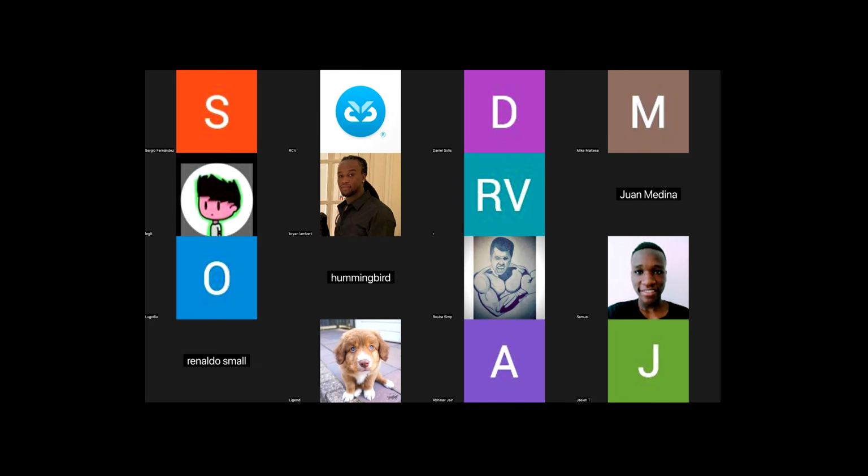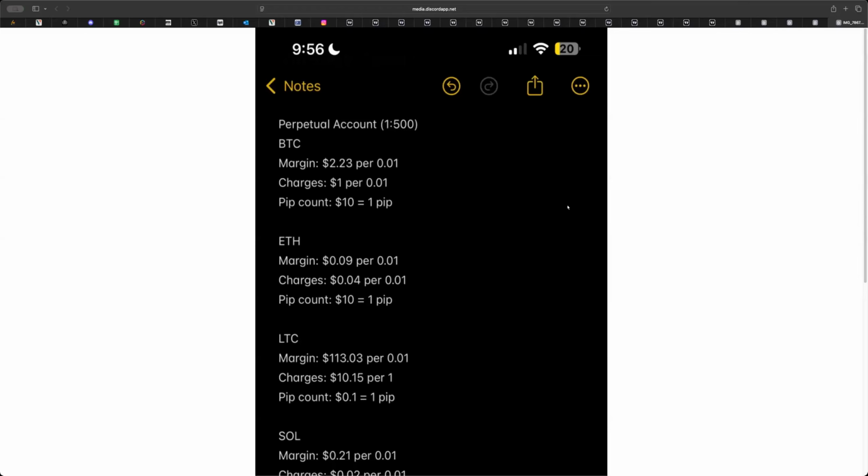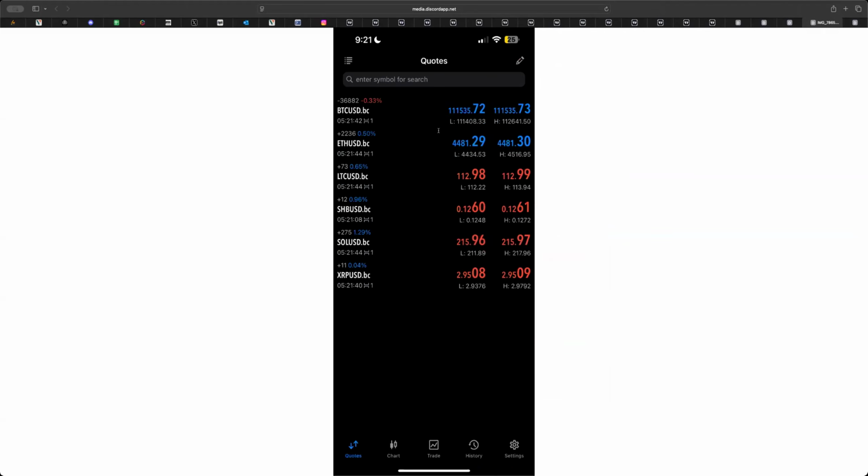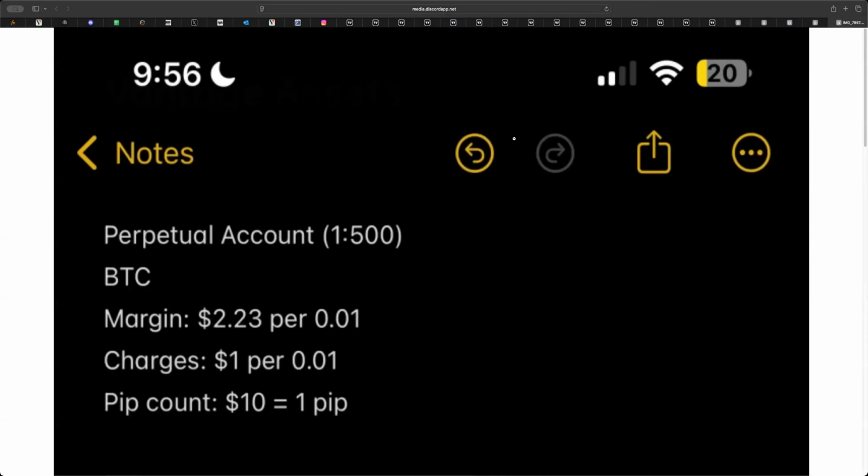Share this screen here. So I was looking at the perpetual account, and I'm only gonna look into the main cryptos, Bitcoin, Ethereum, Solana, and Ripple maybe. Those are the only ones I'm gonna look at for now. But I like that it's directly with the broker, and the spread is always at one because it's technically like a futures contract. From what I know, I'm maybe dumb, but I like the spreads here, and I opened up a demo on there, and I wanted to see what the margins were.